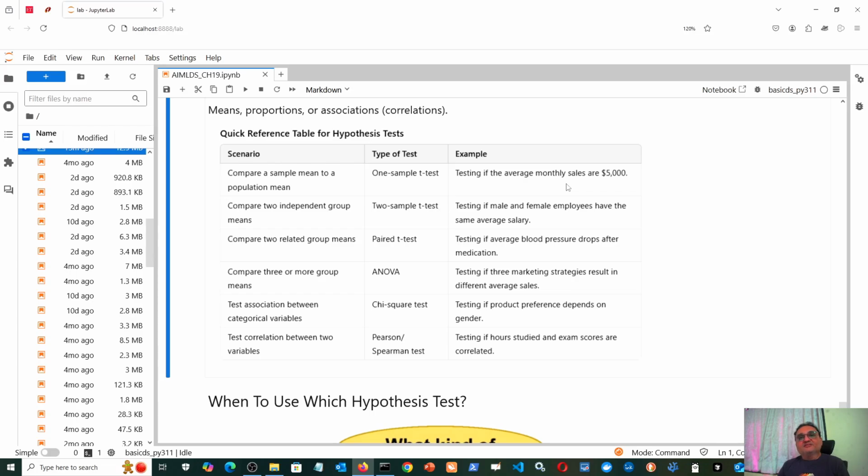Now, if that assumption is correct, the null hypothesis is that monthly sales is $5,000, and if that is correct, then the question which arises is that this was just for a sample of 80 stores, but will it be applicable to 10,000 stores? That is, will it be applicable to the entire population? Or in other words, this is the mean monthly sale for 80 stores, but is the sample mean same as the population mean for the 10,000 stores all over the country? So for that kind of case, you will use one sample t-test.